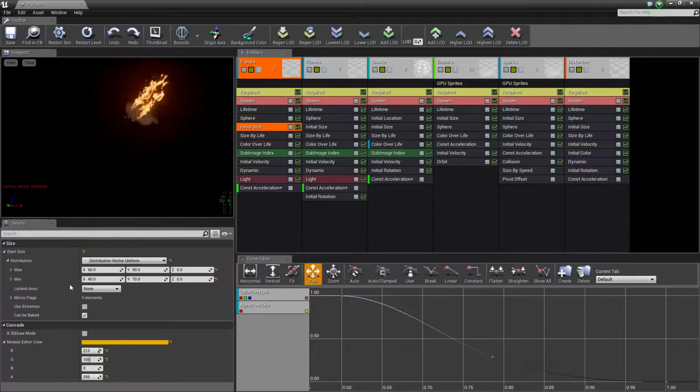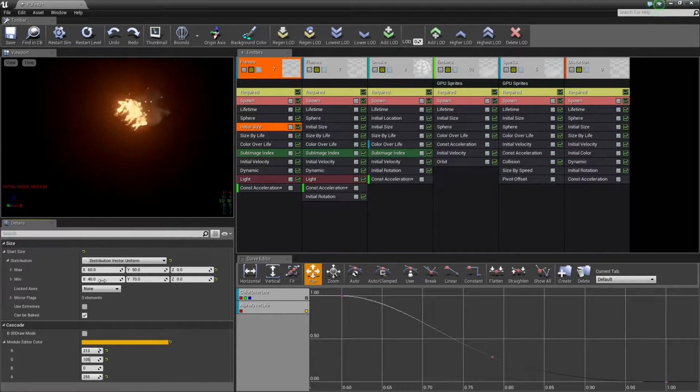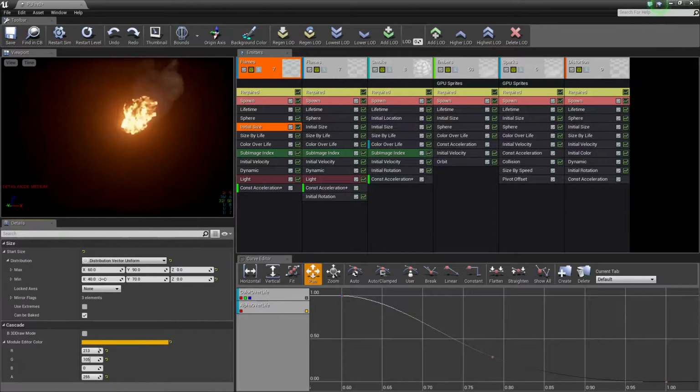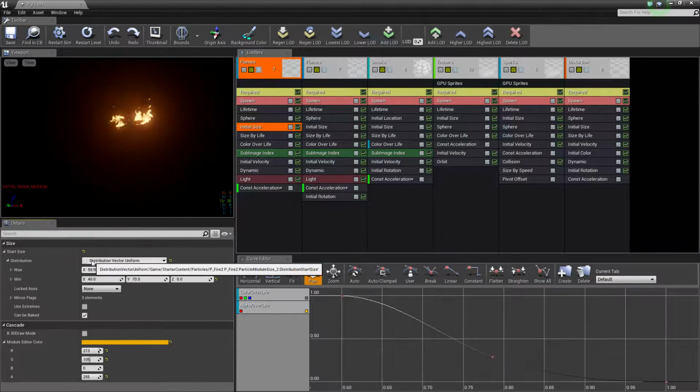And then the minimum is going to be 40x, 70y, and 0z.